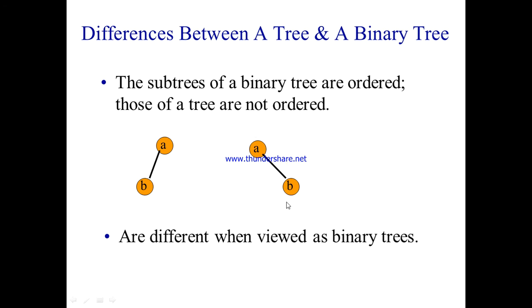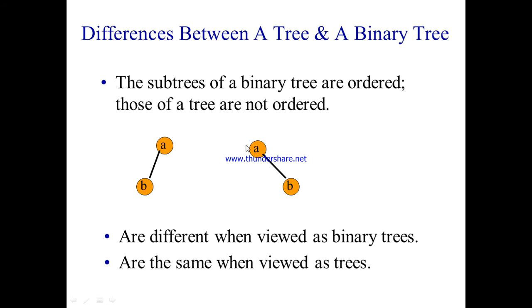So this is not considered a binary tree. In the concept of binary trees, it will be taken as a tree. A binary tree must be ordered, in the sense root, then left, and then right. But if you are taking a tree, it may not have any order. So even if you don't have a left child, you can have a right child. That is the thing you need to understand.